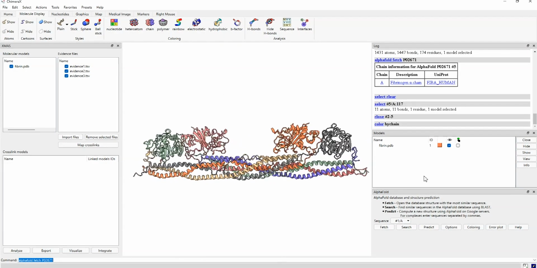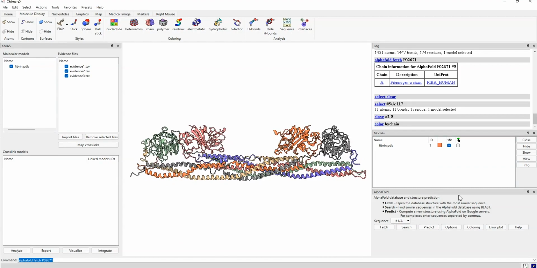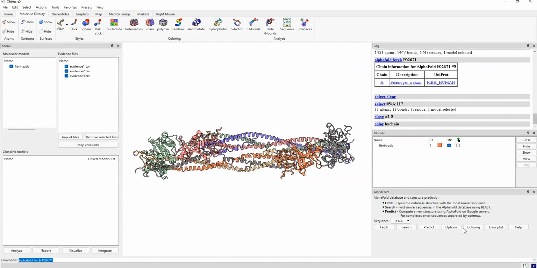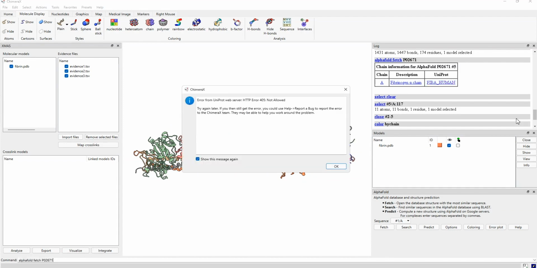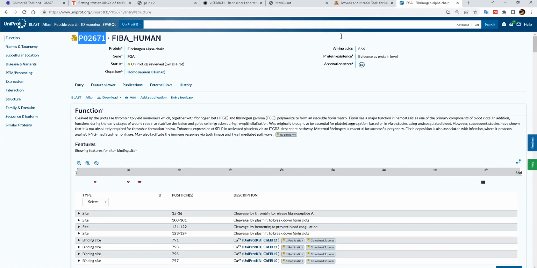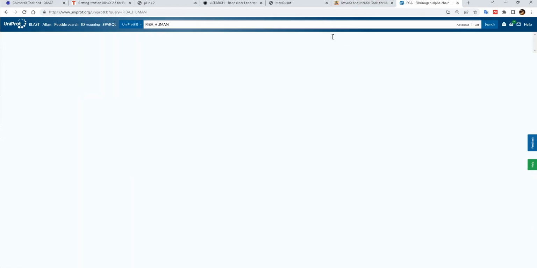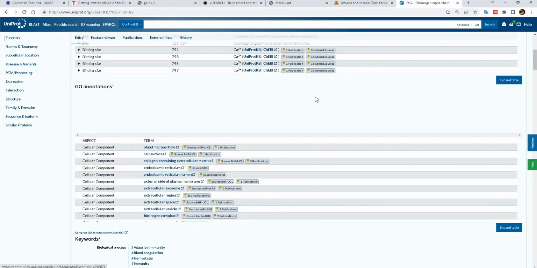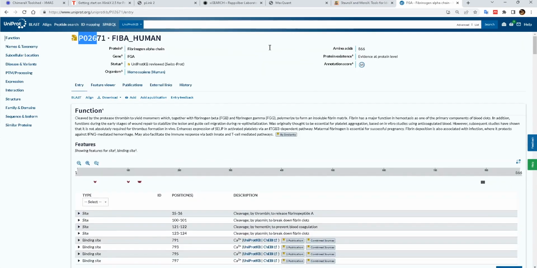This is fibrinogen. What do we know about these proteins? A bit that forms clots in the blood, but maybe we are missing something. So if you click on the links, it's not up, but we can look into UniProt for this protein. Of course, I did already, but let's do it again. So it's fibrinogen, the alpha chain. So this is the UniProt ID.